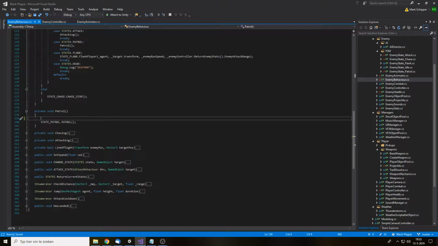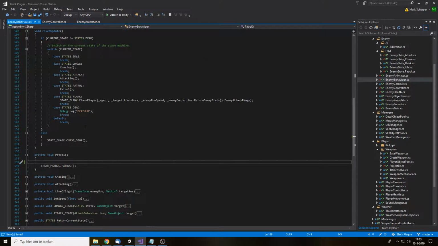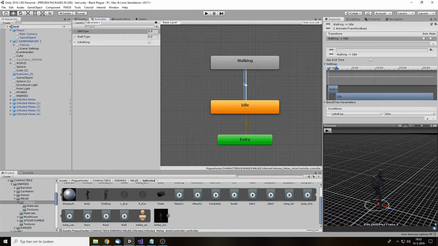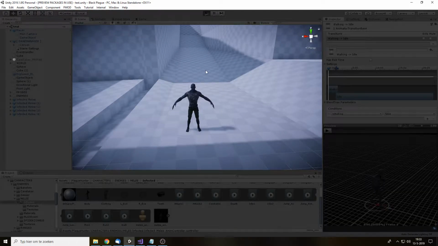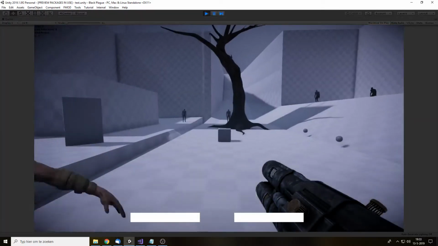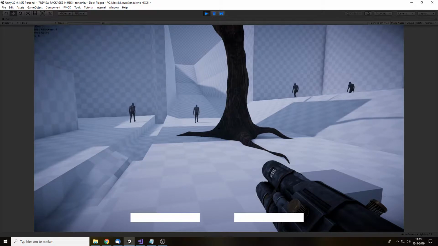So I'm going to go to my behavior script here. And in my patrol function, that's the one that makes the character move back and forth, I'm going to call my enemy animator, so the class over here, and then I'm going to call the function set walking. I'm going to pass through the value of true, so it should start walking. Well, let's see what it actually does. So let's go to a scene here so we can have a better look. Now when we hit play, it should walk, in theory. And they're walking. All at the exact same time, but they're walking.